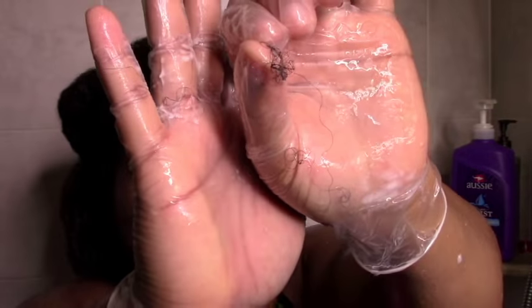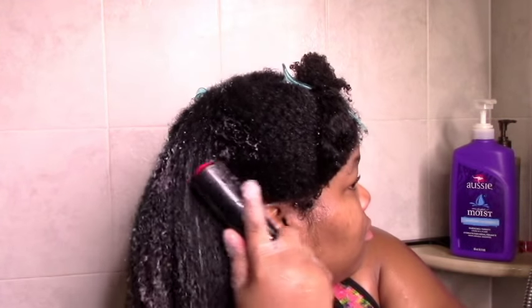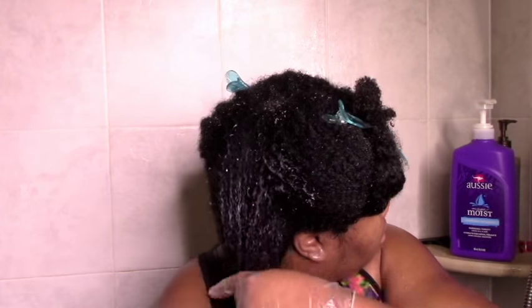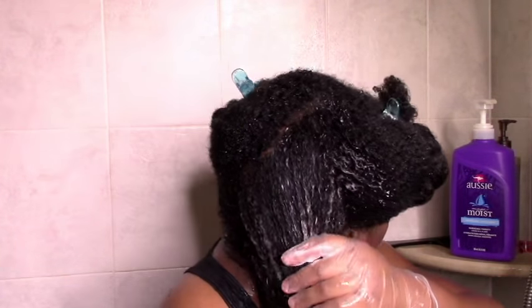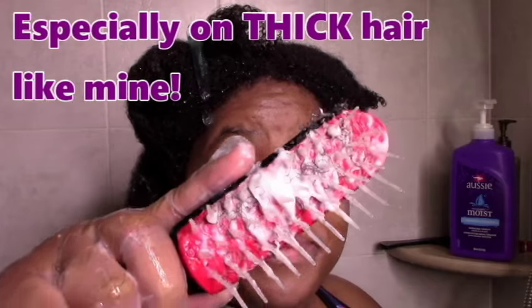So that's a bit of shedding. Now onto the fun stuff. I start with the Denman brush because I just find it easier to detangle with a Denman brush versus a comb. It can go lightly enough to gradually get more and more of the tangles, as opposed to the comb where you sink it all the way through and it has all the layers of tangles to get to.